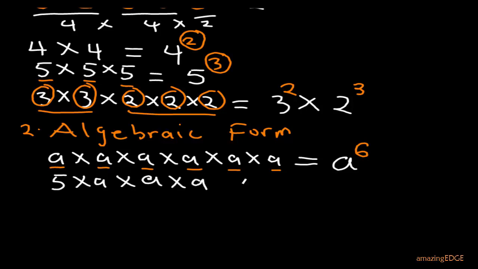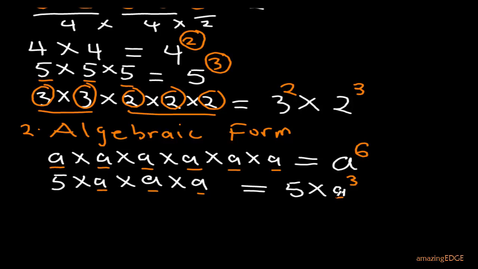So this will give us, we simply write 5. So we write this 5, multiplied by A, because we have A's here and 5. So we go back to count. We can see this is 1, 2, and 3. This will give us 5 times A raised to power 3. So this is an algebraic form because we have letters there, letters like A.